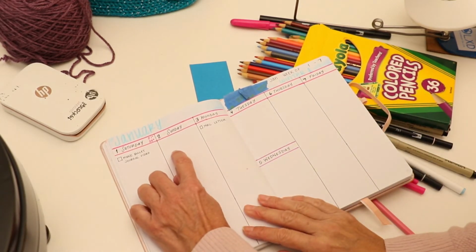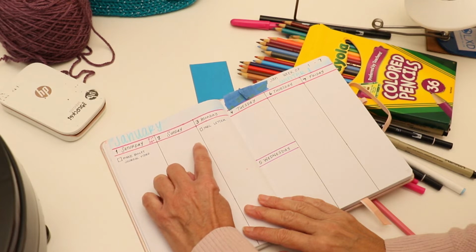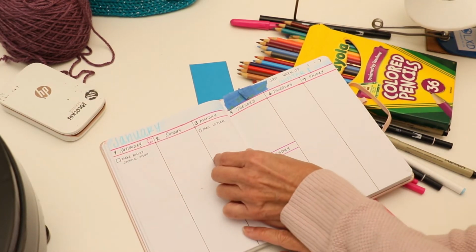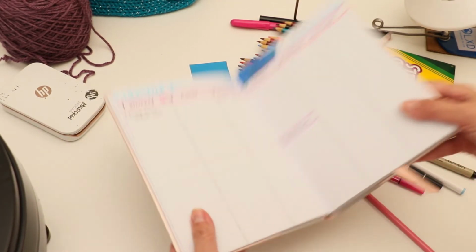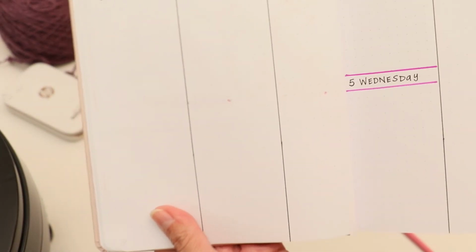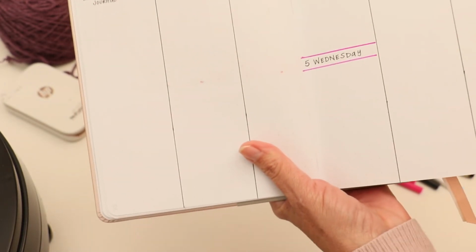So 1, 2, 3, 4, 5, 6, 7, 8, 9, 10. 10, 10, and then once whatever is left over. And so that way it's just that way the whole year.